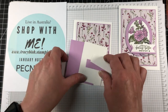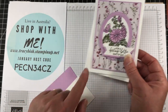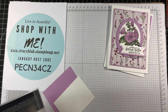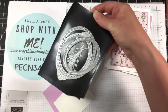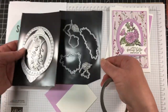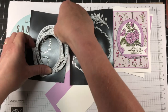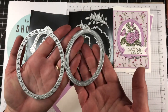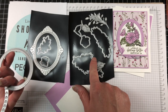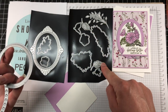Alright, so we're going to get started first. I'm going to bring in my cut and emboss machine. We're going to do a little bit of die cutting. This gorgeous frame here actually comes from a set in the mini catalogue. It is a bundle, but the dies that we're using, let me show you these. It is the Framed Florets dies, and look at these. So lots and lots of dies here. There are three frames in this set. This one's really, really pretty as well. And then you've got lots of dies that will cut out the stamps once you've stamped them. But then you've got a few added extras here, which is really great.